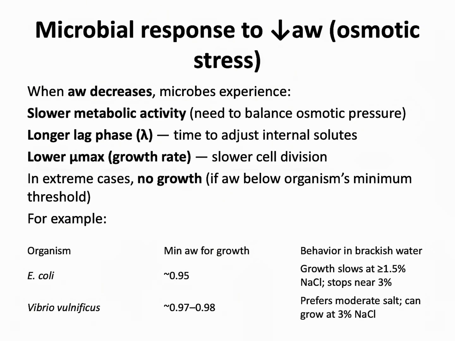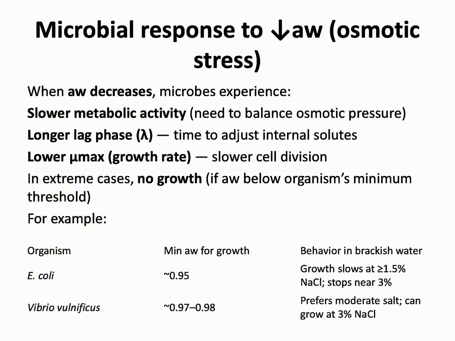Lower maximum growth rate means slower cell division, so the growth will be reduced as we have lower water activity and higher salinity. In extreme cases, no growth will happen. So in that case, we have higher salinity: if water activity is below the organism's minimum threshold, then there is no growth.